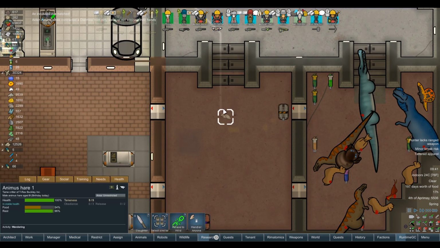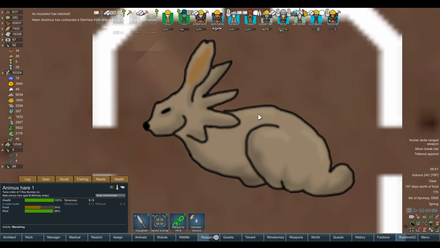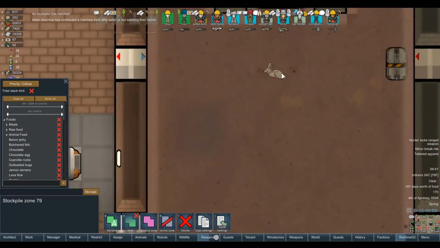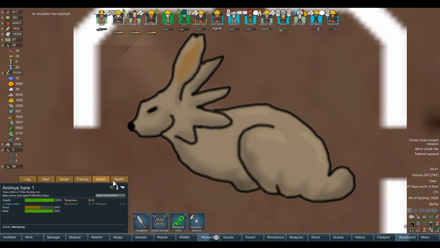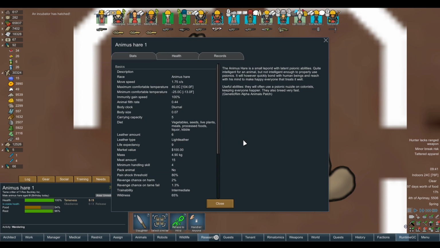Again, I've never seen these before. Oh god, that's a little disappointing, huh? It's literally a little disappointing in this case. Okay, hello. What do you do? Why are you here? Small leopard with a latent psionic ability.